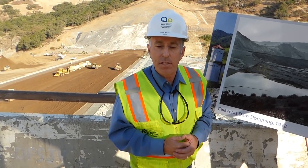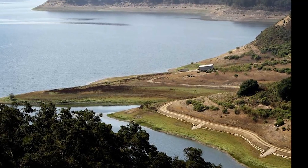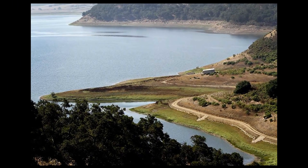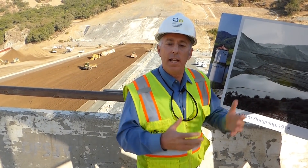In 2001, in cooperation with the California Division of Safety of Dams, we decided to restrict the reservoir level permanently to about 40% of capacity until such time that we either repaired the existing dam or replaced it entirely. It was eventually decided that the best option was to replace the existing dam.